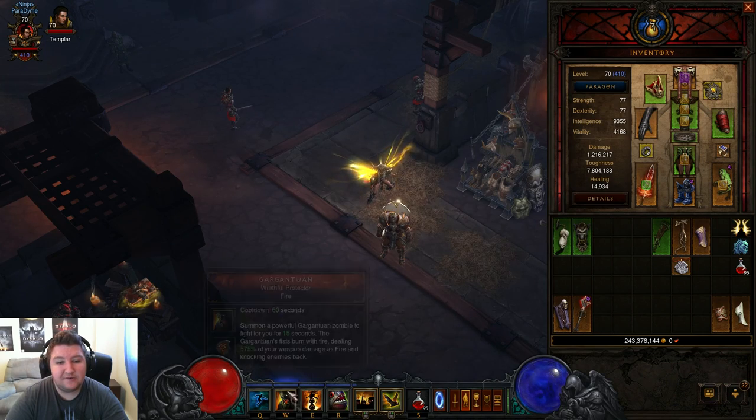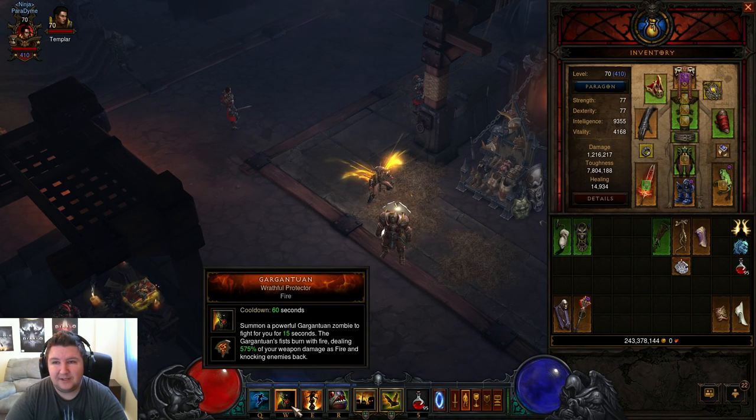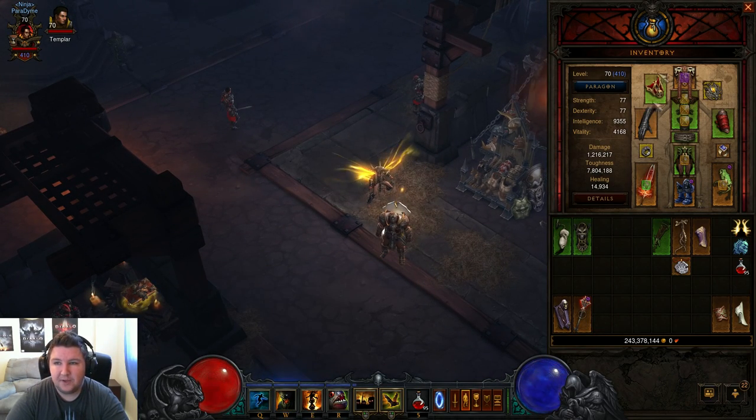So I am still using the Gargantuan though, because my spec is not complete yet. I still have some things that I'm working with it. I need his help a little bit, but once I don't need his help anymore, then we'll switch it up. So there's Mask of Jerem.